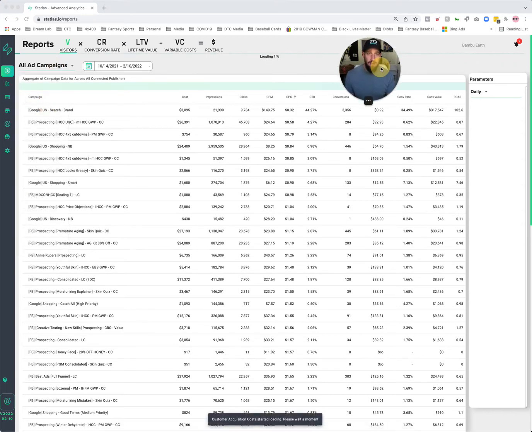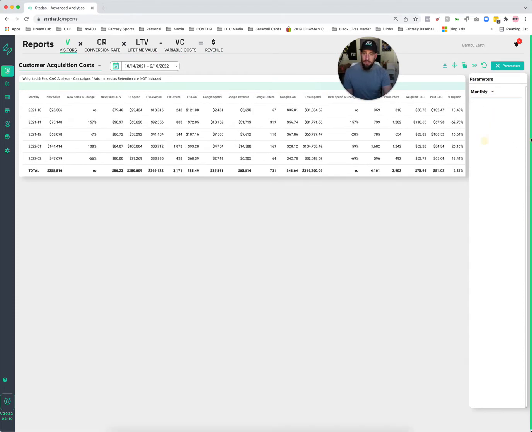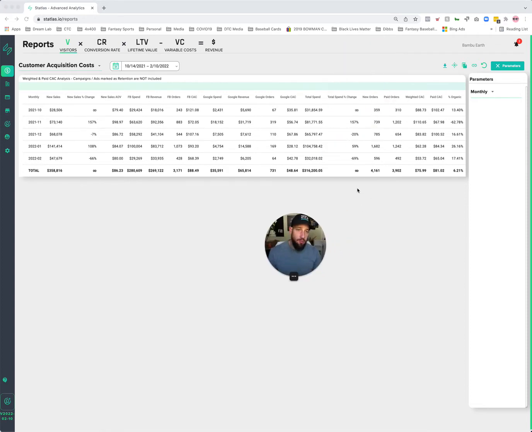Next up, we have the customer acquisition cost report. I'm going to switch this to a monthly view here just to consolidate our data. This is going to show us new customer revenue, reported CAC from each platform, and then total new orders, weighted CAC, paid CAC, and the organic percentage of paid.